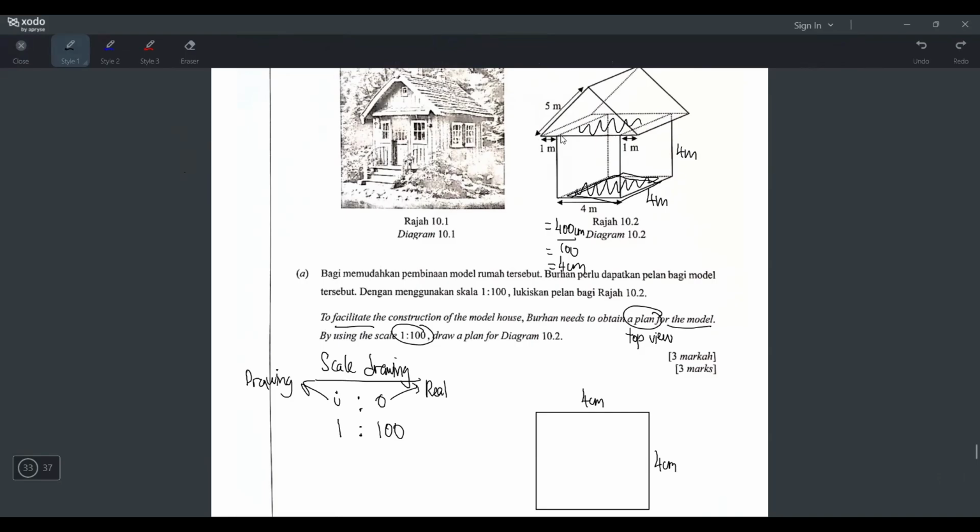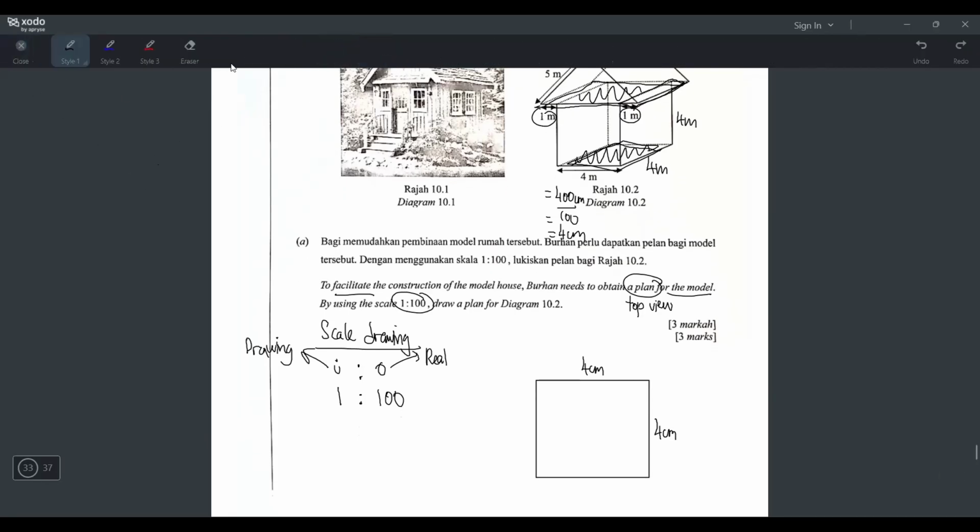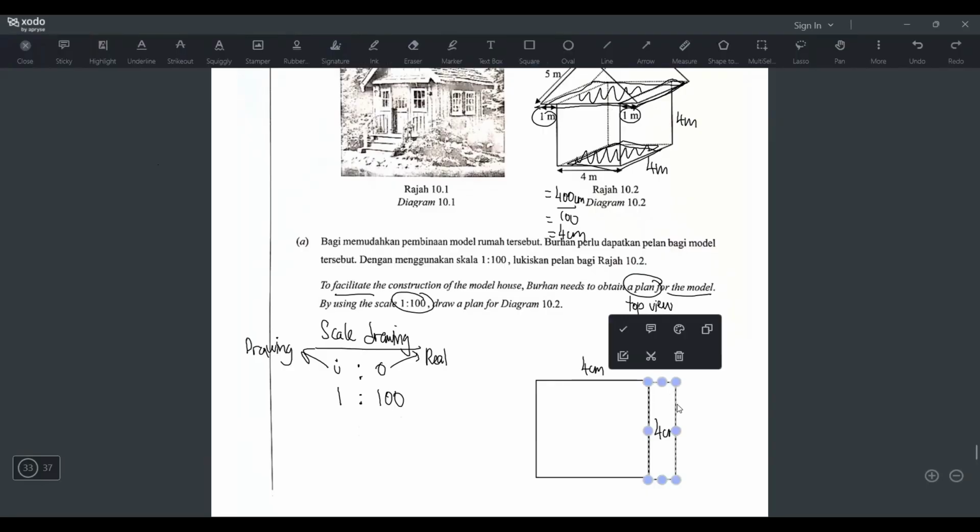But did you realize that the isosceles triangle, the base of the isosceles triangle is bigger than the cube surface? Did you see it? There's some extra portion here, and they even write down 1 meter, 1 meter. So that means I have some extra things I have to draw here, something like this, right? And of course the measurement has to be accurate lah.